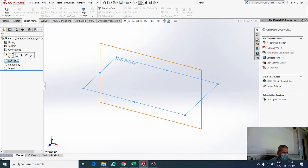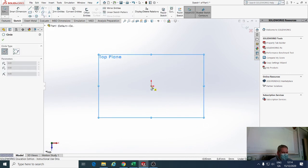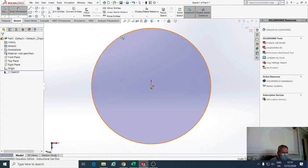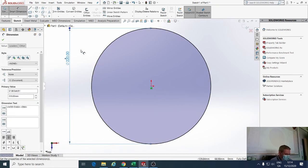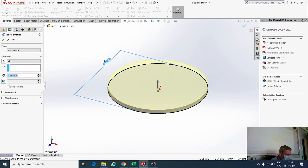So I'll click on top plane, left click on sketch, and now I want to draw a circle. The circle is going to be the overall width of it. What size is there? 220 millimeters. So we're on Smart Dimension, click on the circle and type in 220. Then I'm going to do a feature. Select the Features tab. I'm going to do an extruded boss base, and I'm told that the height of this is 20.